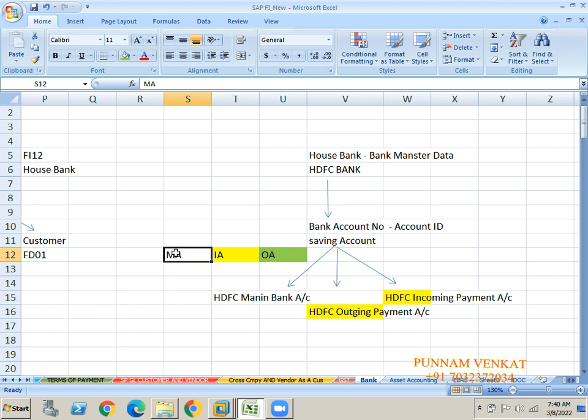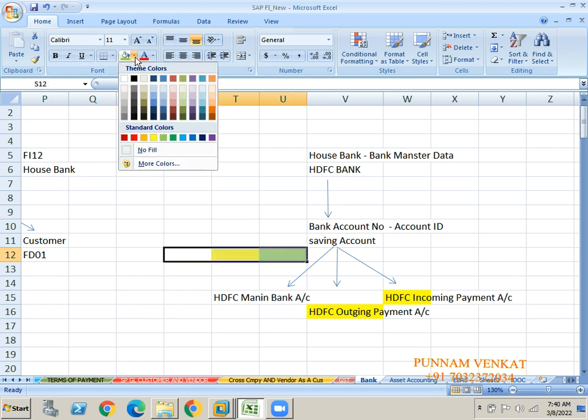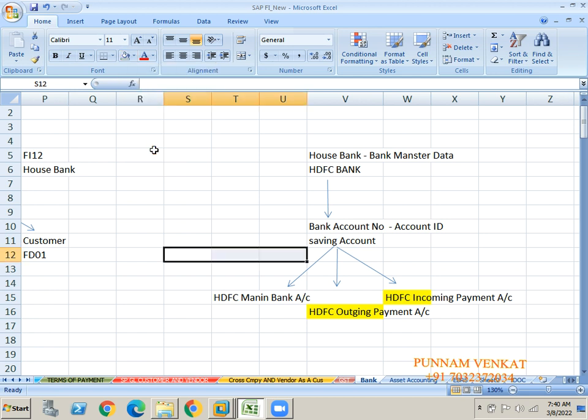I have one doubt, sir. Tell me, madam. If we have a fixed deposit account, sir. For a fixed deposit account, create one accounting ID and create 3 GLs. Mostly for a fixed deposit account, we don't use it for vendor payments and customer payments, madam. Yes, sir. Generally, we deposit some amount for FD. If you want, you can create one more accounting ID for that, and 3 GLs. Okay, thank you. Note it down, madam, please.